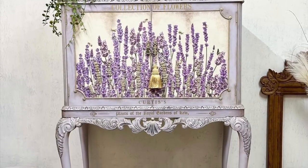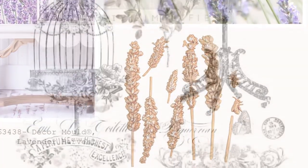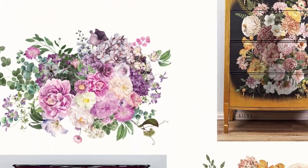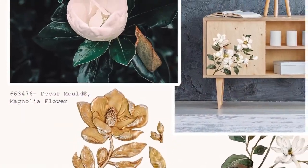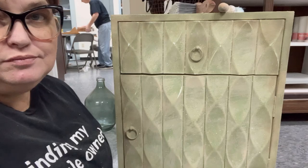Redesign with Prima has come out with some more amazing transfers and molds of varying sizes. The lavenders are to die for and overall this entire collection just feels perfect for the season. These patterns are ones that are going to be classic and timeless, including a couple of new ones by Kasia and an amazing magnolia collection with new transfers and molds. If you haven't seen it yet, be sure to go to vintagebdesign.com and click on the new release tab.